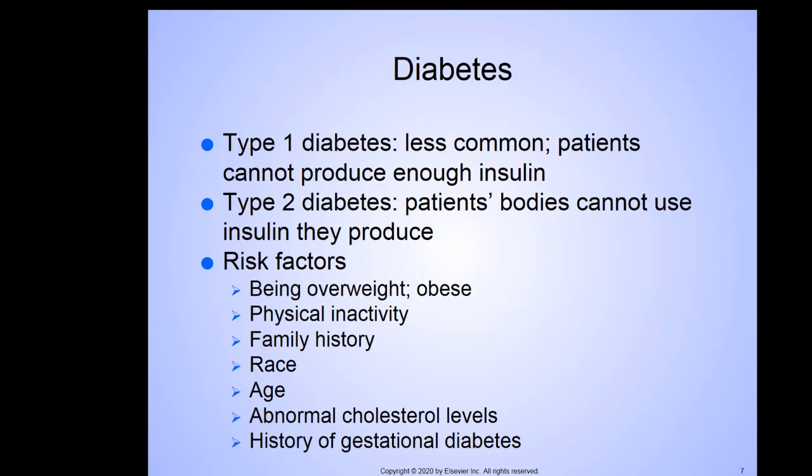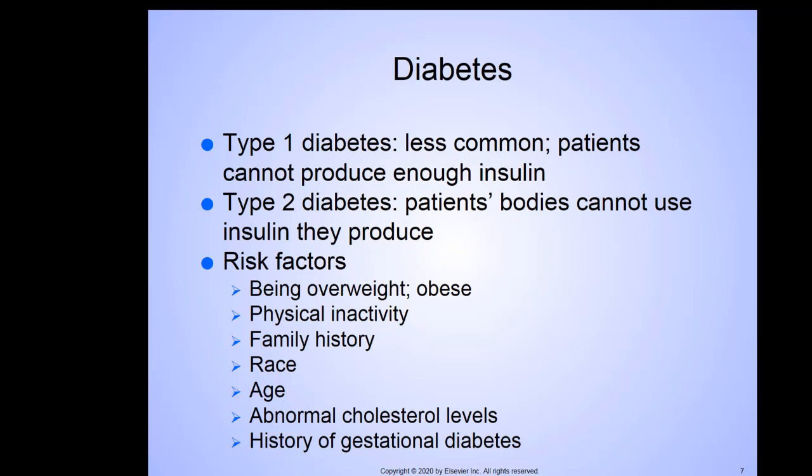So, risk factors for diabetes: being overweight. Now in our clinic, if you see a patient whose BMI puts them into an ASA3 category, which means their BMI is over 40, yet they state they do not have a history of diabetes, you are going to take a glucose reading. The patient may not have been diagnosed yet. They may not be seeing their primary care physician regularly, but they are at higher risk for developing diabetes just because they're overweight. Physical inactivity, which often goes hand in hand with being overweight.